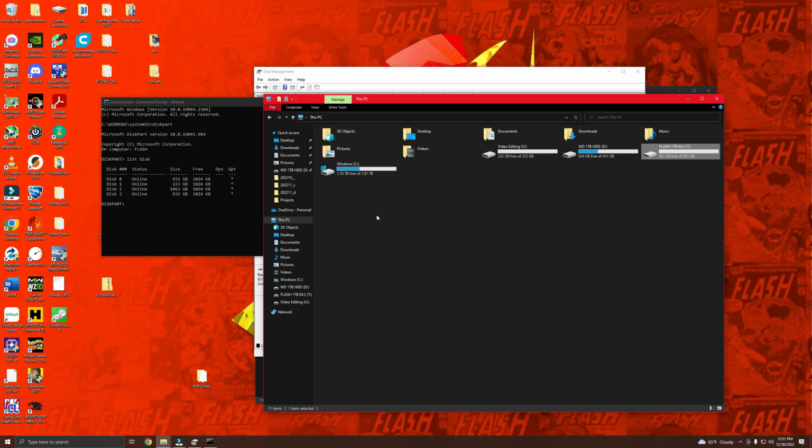And I think what I'm going to do in the future is move everything that I have from Flight Sim on here to just dedicate it to that 1 terabyte M.2. So that's my plan for it. I'm glad I have now all this space to use.